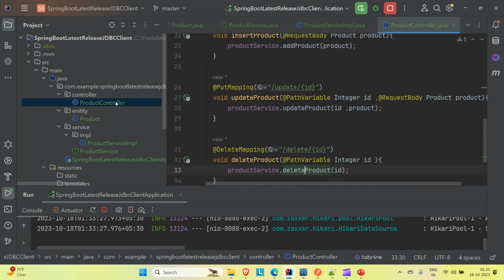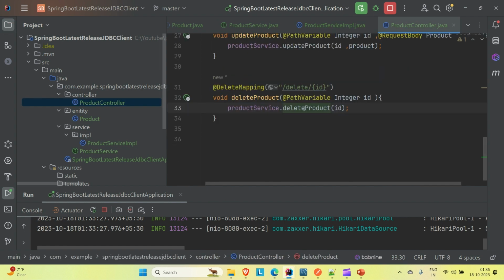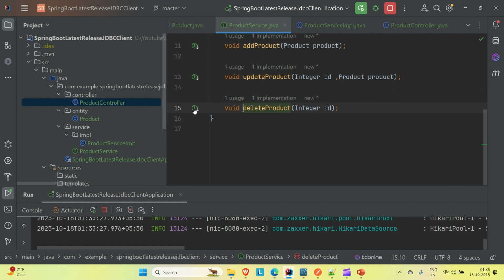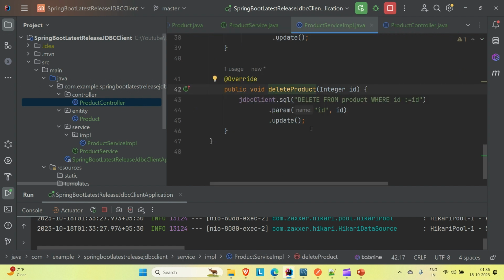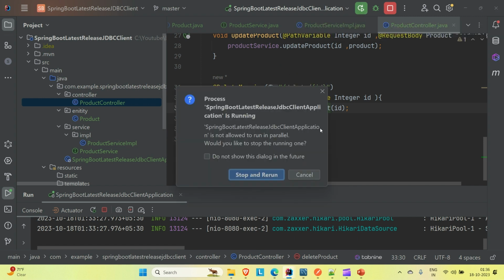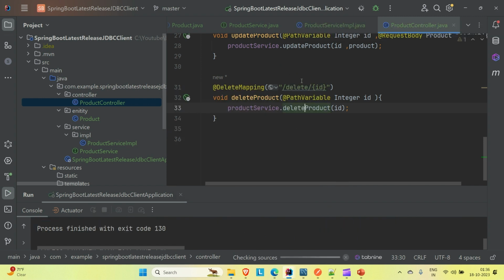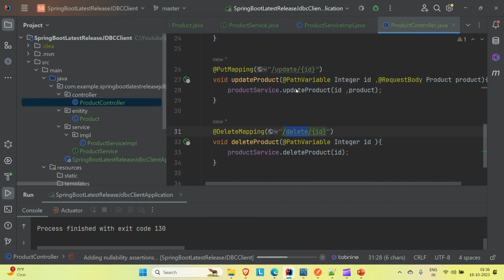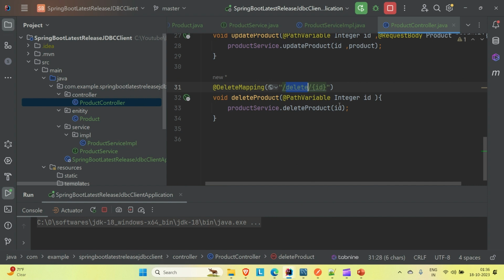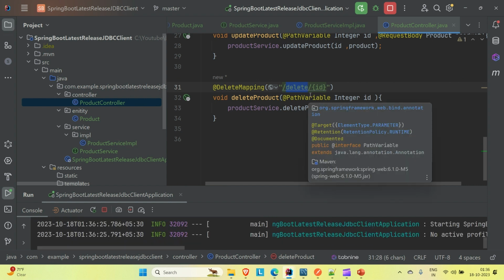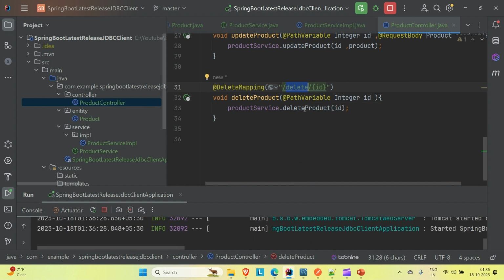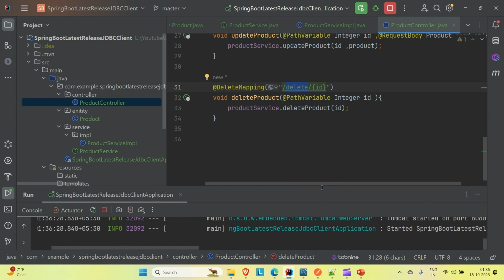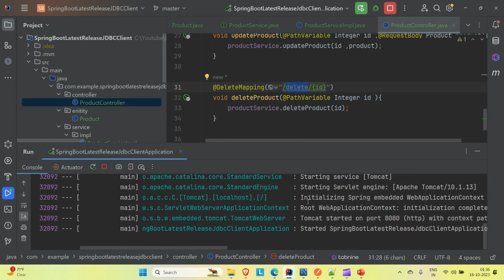If we go inside it, to the implementation, you will see this. So this is the whole flow. Go to the controller, hit this API, it will go to the service layer, fire this query, and delete the product from the database. So our API is completed. Go to the controller again, rerun this application and try to hit this API. So copy this extra URI. The base one is /api, and then the delete one is delete, and then you have to pass the id as a path variable. Based upon this id, it will delete the product. So our application is up, and go to Postman now.